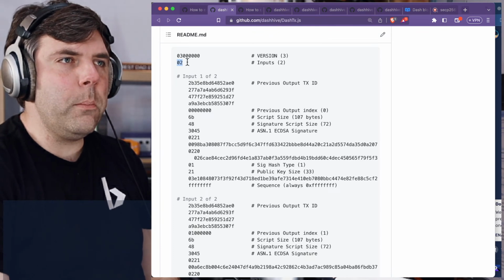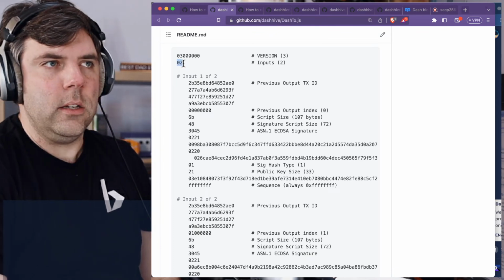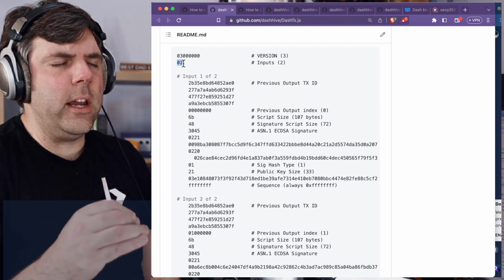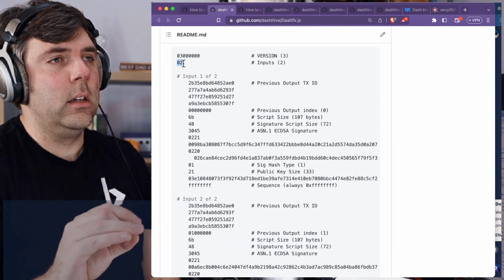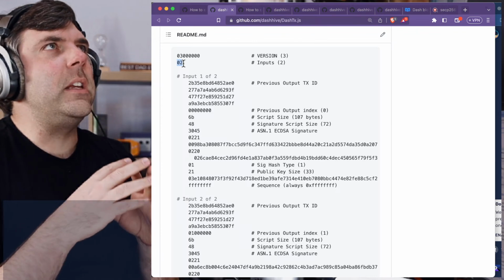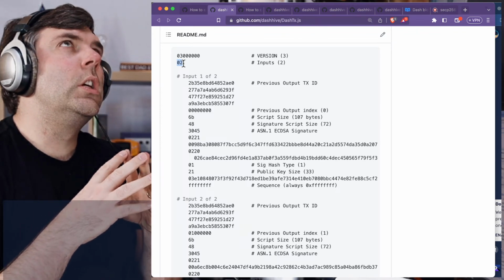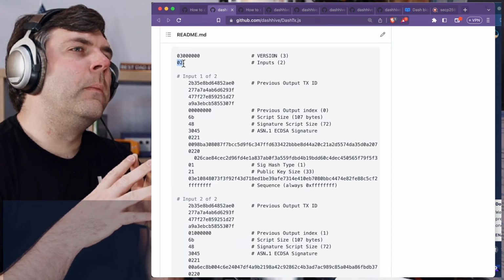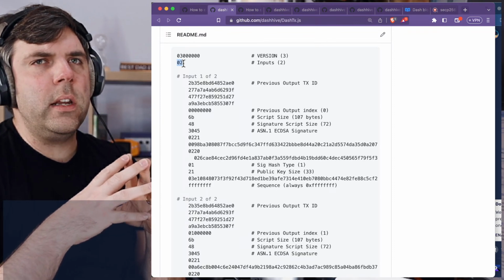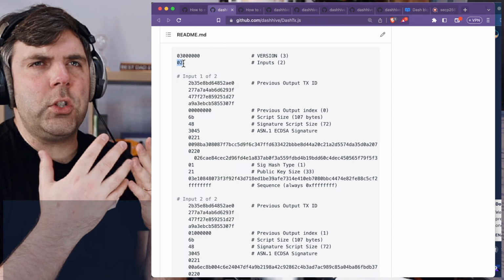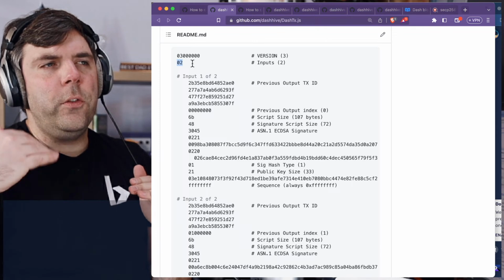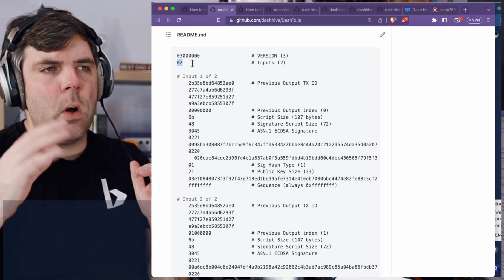What's really weird is that the number of inputs is a var int. And I believe that it is an ASN.1 style var int. Are you familiar with that? No. So it goes all the way up to, I think it's 252? So a single byte can hold a value up to 252, I think. I might be off by 1. But once you reach 252, I could be wrong, it could be off by 1.